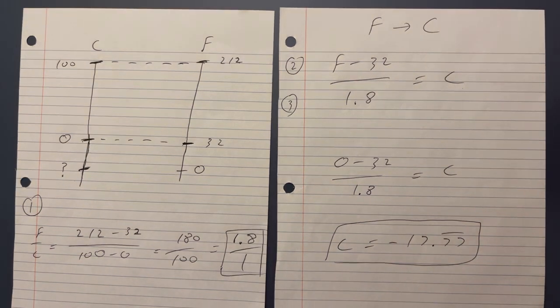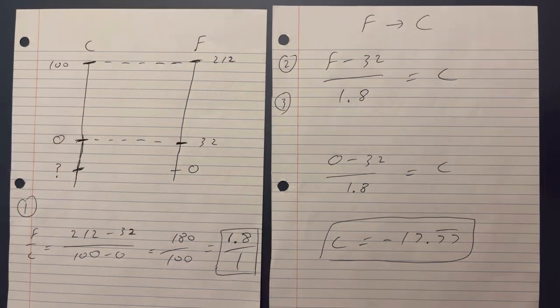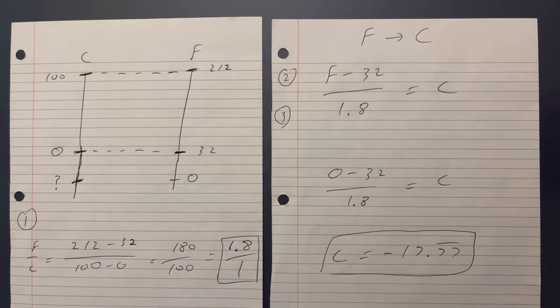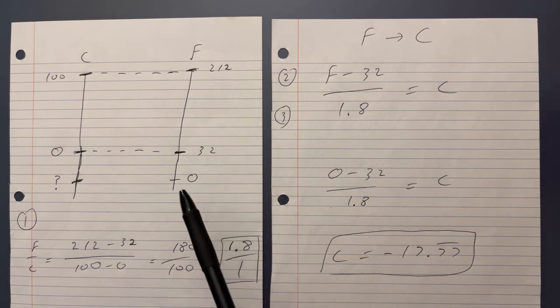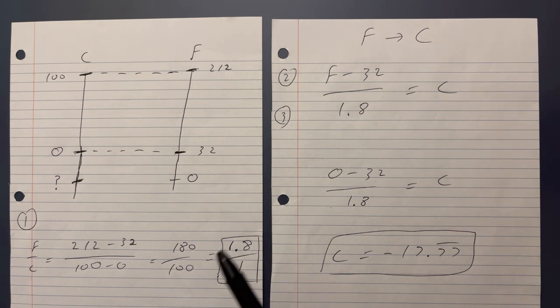And that will tell us how many increments we drop down on the Celsius scale. To go from Celsius to Fahrenheit, we do the same thing, but we need to do one extra step with the Celsius. With Fahrenheit, we know that Fahrenheit goes from 212 down to 0, and we know it actually goes all the way down to 0 degrees Kelvin. But let's just stop at 0 on the Fahrenheit scale.